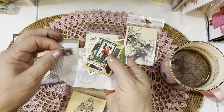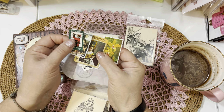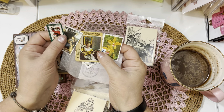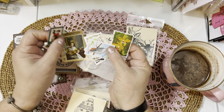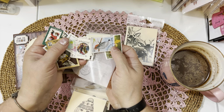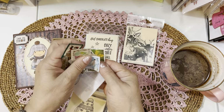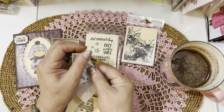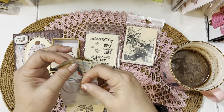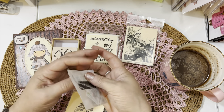And Brian, I know you would use these in collage, but these are fun to just even add to a card in the background or to glue down on your journal pages or your December daily. And there's some for different times of the year that have flowers and stuff, but there's also some Christmas ones that are canceled. So just really fun, you guys. I love the way they use vintage ephemera. They included this in my package, which was very sweet.